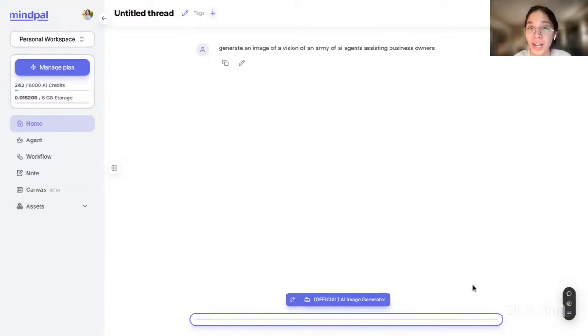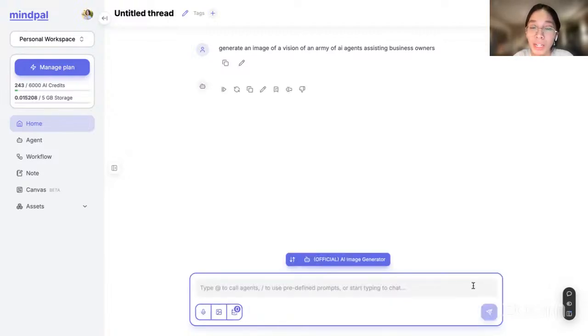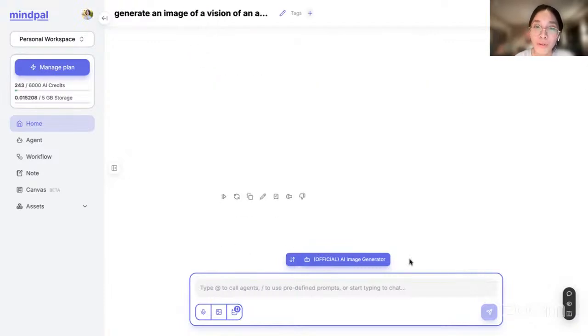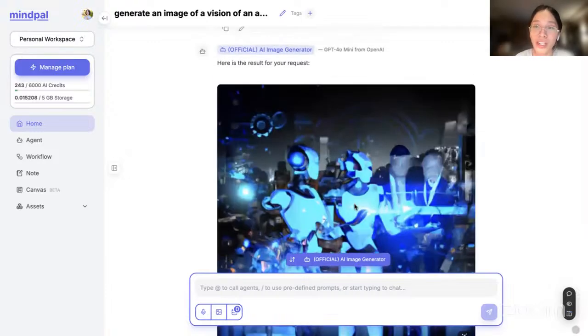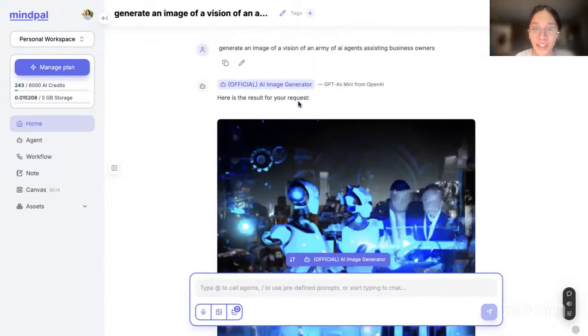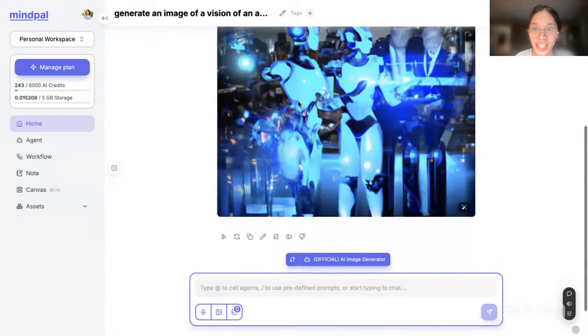So it will first analyze my query, and it noticed that my query involves generating an image. And now it searches the tools it has, and it found that it is given the tool of generate image with DALL-E 3. And then to generate the image with DALL-E 3, it will need a prompt for that image generation. So what it does is that it will dynamically generate a prompt for the image generation based on the context of the chat here, and then it will generate the image for me.